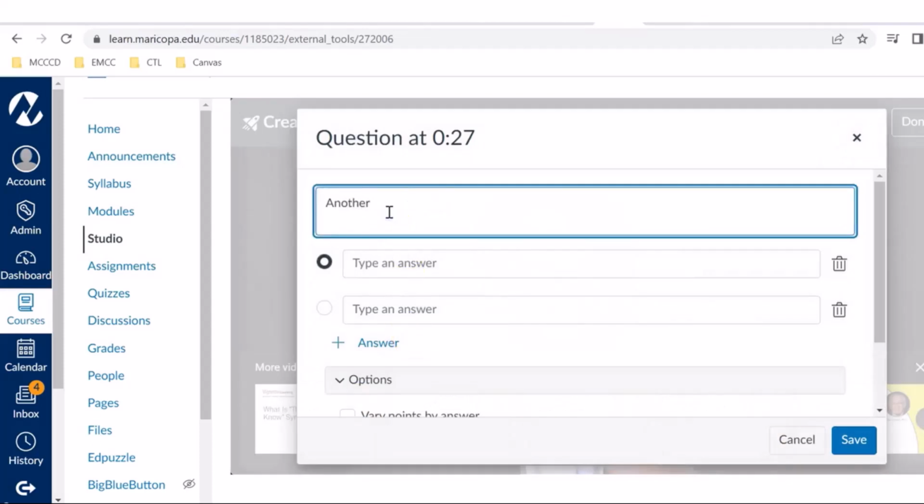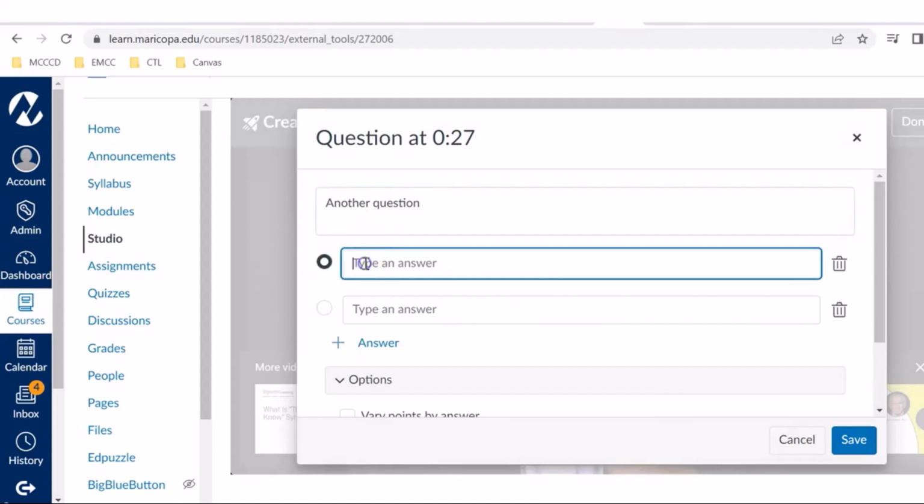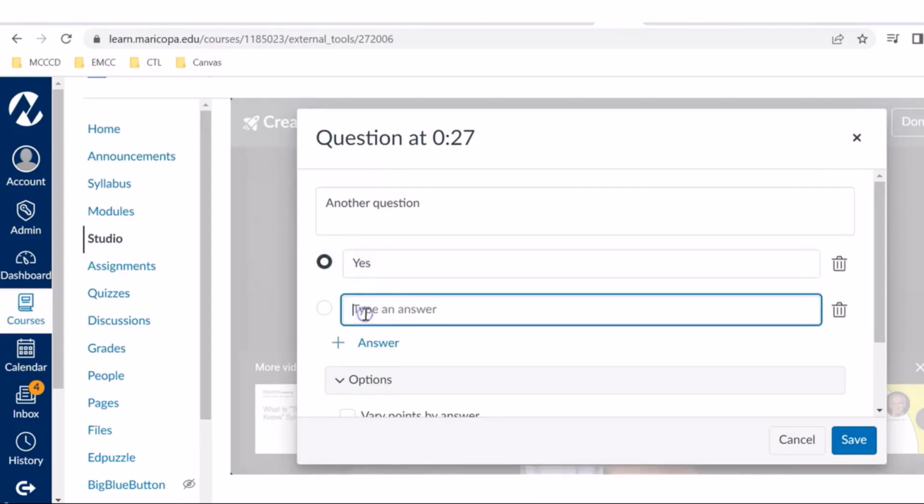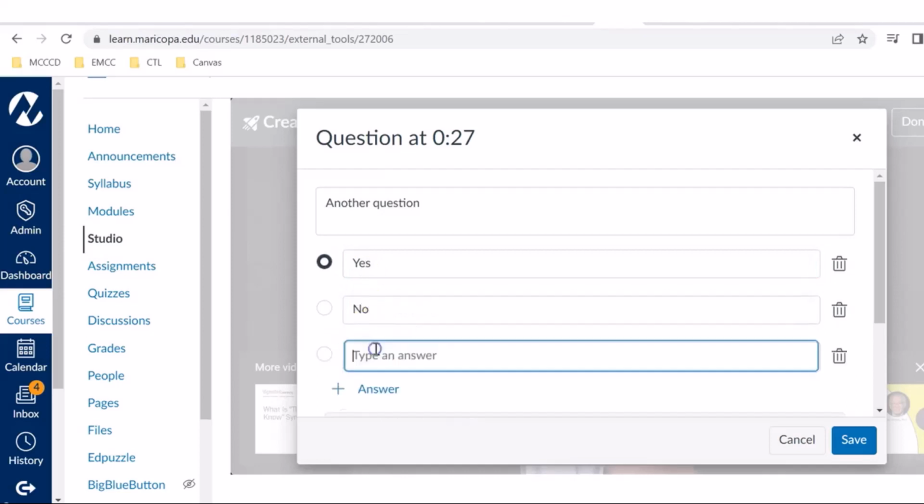And another question. Yes. No. You can add a third. Not sure. Again, whichever one you mark is going to be the correct answer.